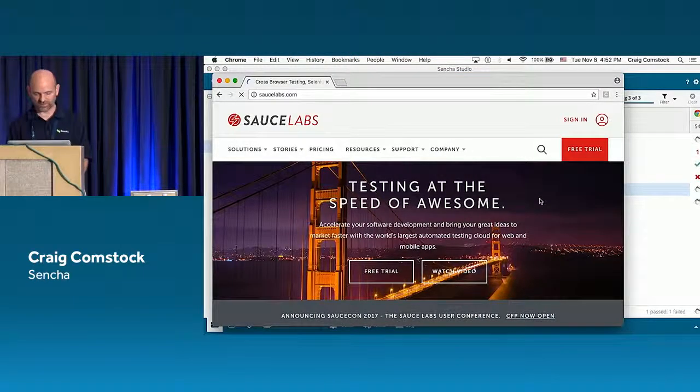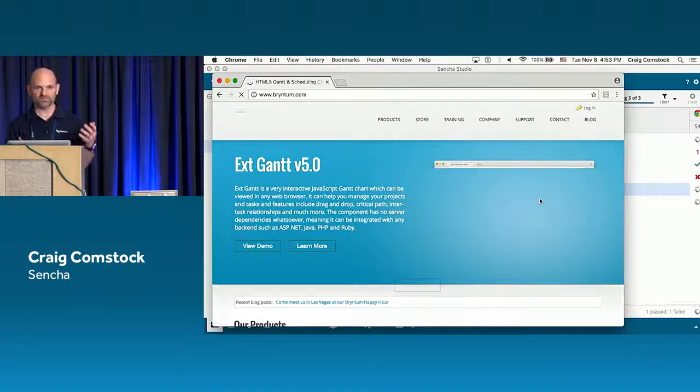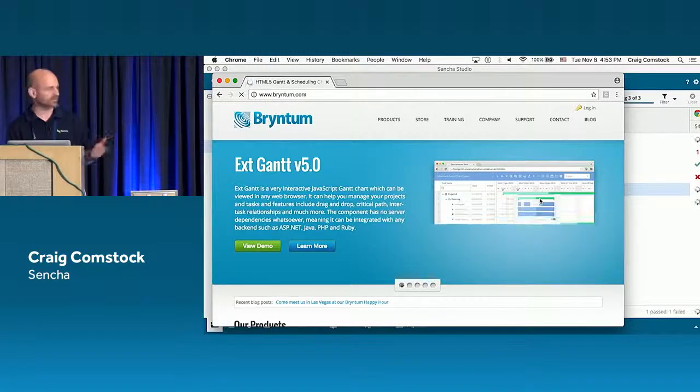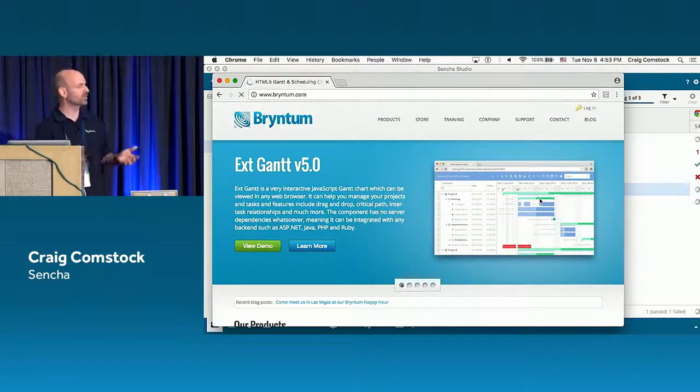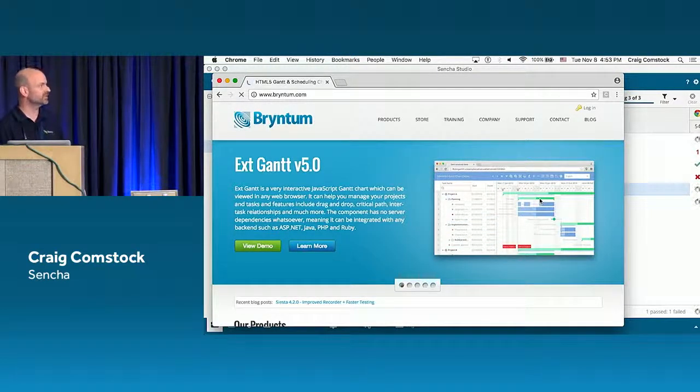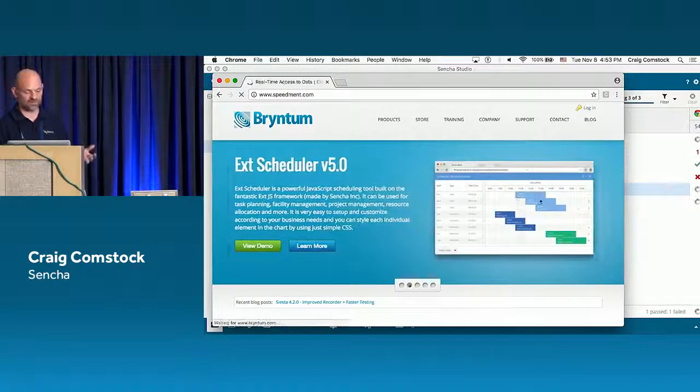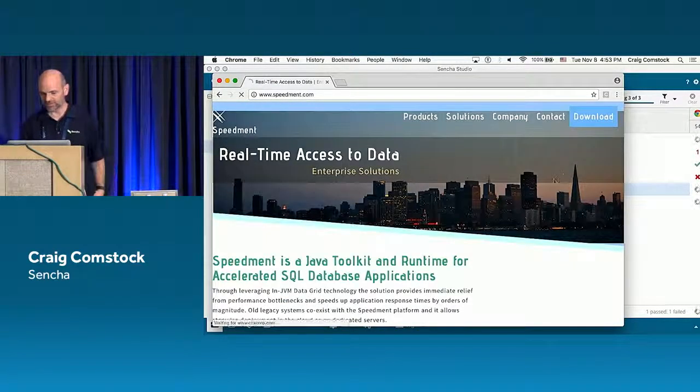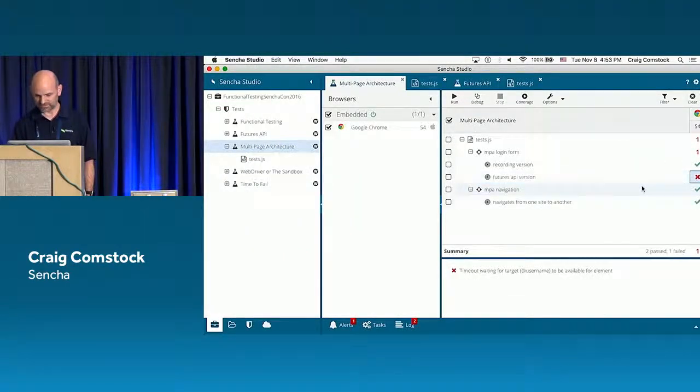Okay, so here you can see that we're going to some different websites and maintaining control of our test. So this is just part of our test script. We can go to any web page that we want to and examine elements, interact with them, do various things. So let's see what happened over here. Oh, yeah.